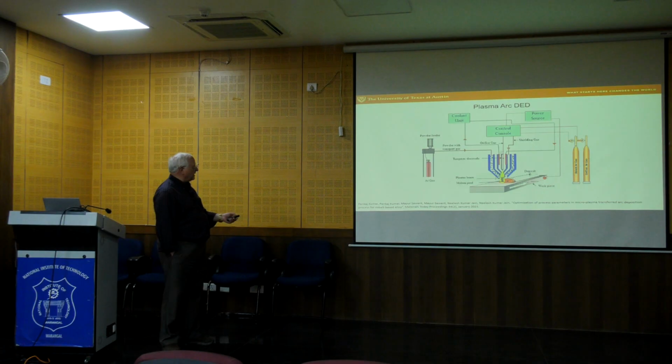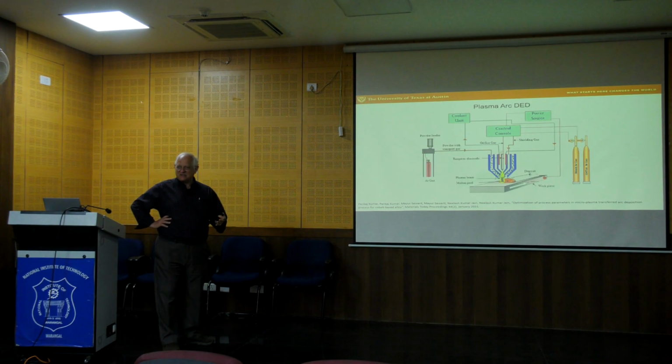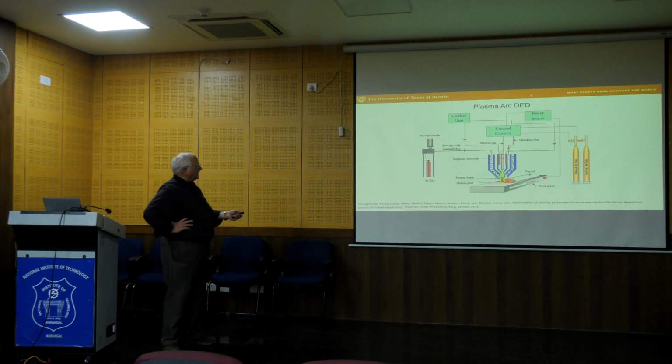And then in this case, they can come in with transport gas, in this case argon, and we have the powder feed that feeds down through this outside sleeve down to the part so that we can deposit the material. So obviously a coolant unit is needed, as is the case for most metal processes, and we need a power source, which is of course the case for virtually all the metal processes in additive.